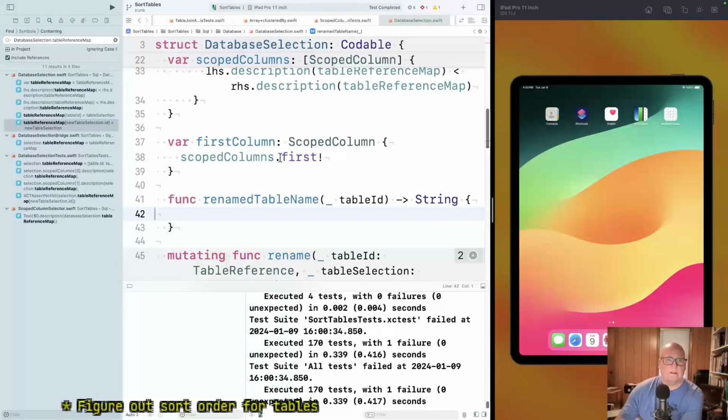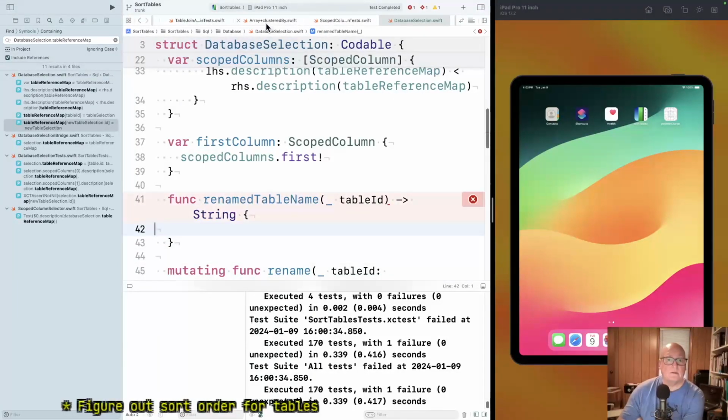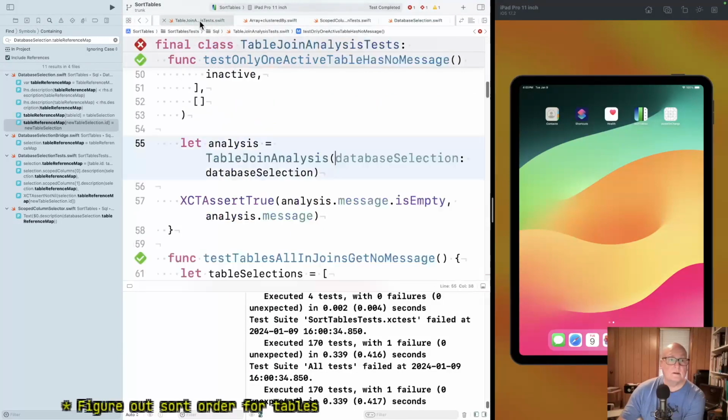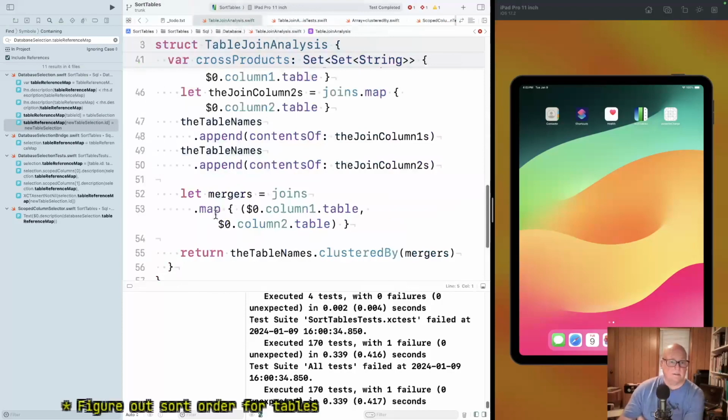I think we're wishing this into existence here for this. Table for analysis. Okay.